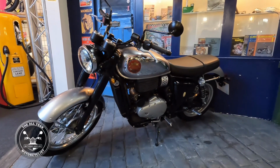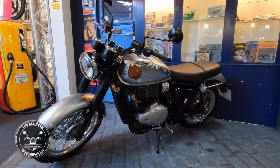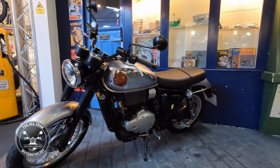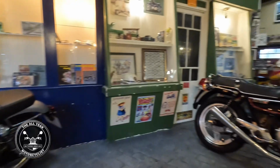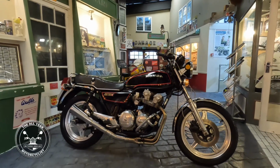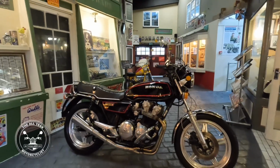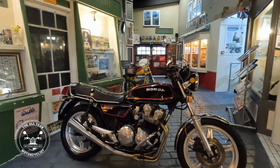BSA, yeah, and in fact all the British bikes are making a comeback now. But what was it that put them there? Well, it was stuff like this, wasn't it? I mean, this was the final nail in the coffin, I think, when bikes progressed to this sort of thing.